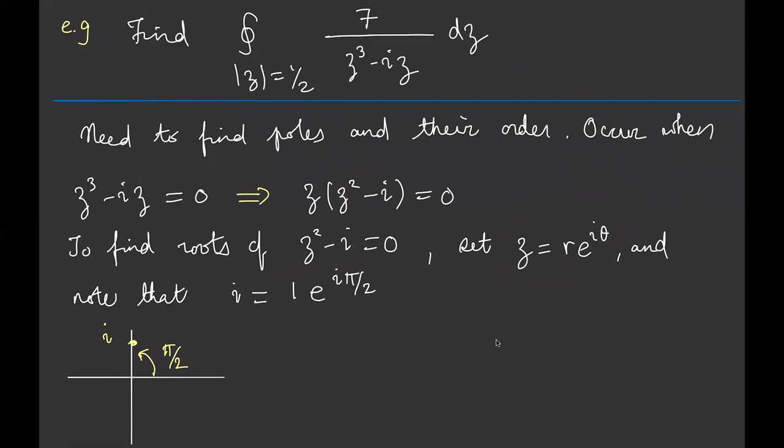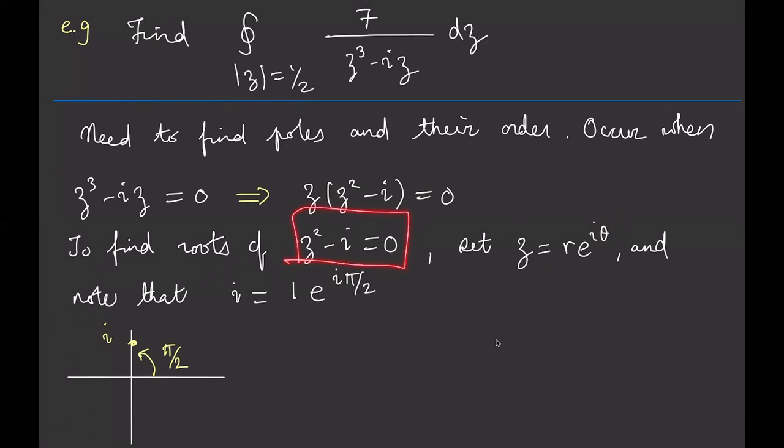And then what I see here is that z squared is equal to I. So I want to express that equation in terms of the polar form, but what is I? Well, I is up here, so it has an argument of pi over 2 and a modulus of 1, so I can write I in this way. That's your r, and that's your argument. So I is equal to 1 times e to the I pi over 2. You can verify this by applying Euler's formula: cosine pi over 2 plus I sine pi over 2, and you should get I. Anyway, so r is equal to 1, and the angle here is equal to pi over 2.